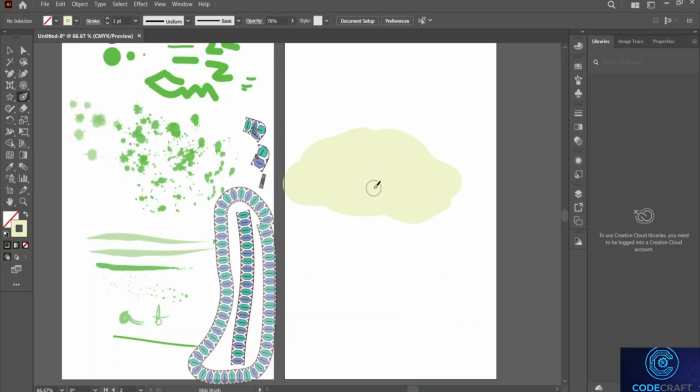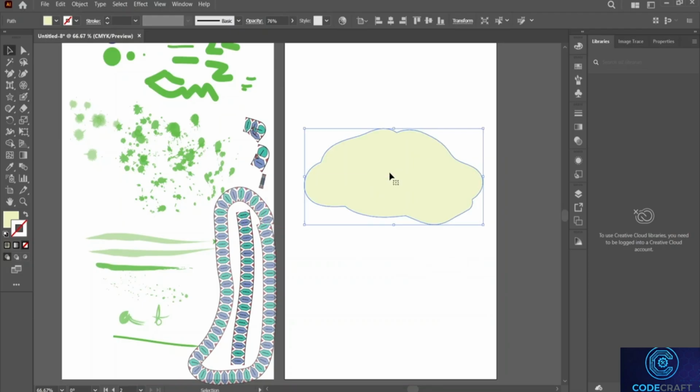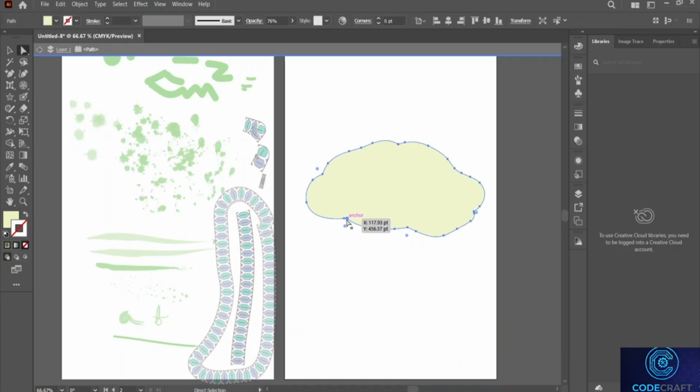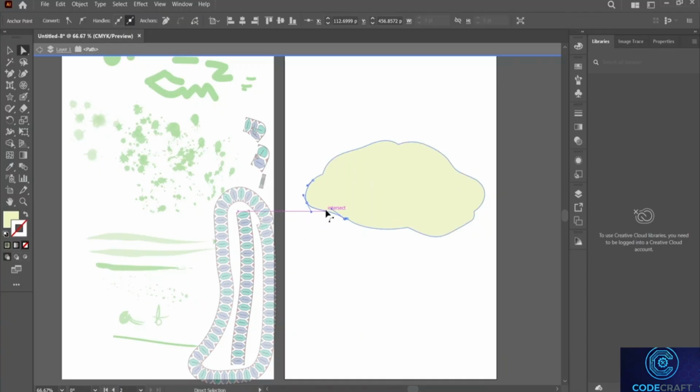Okay, now what I'll do is basically go over here, and if I take the selection tool, click on it, you can see that I have this option over here. And if I take the direct selection tool, you can see that I have an option to curve my image. All right, I can go over here, select different anchors, or even select the path, make it big, make it small. Everything is possible.